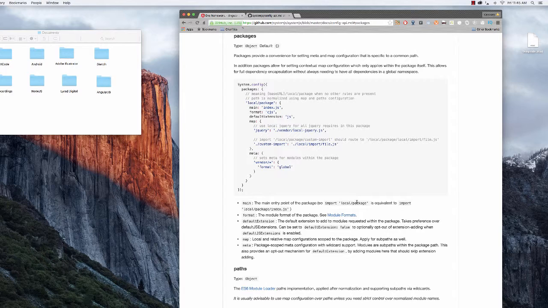Okay. So in the case of the example here, you've got a folder, it's local package, linked to a base URL, and inside here has a main file. So that must be the starting point.